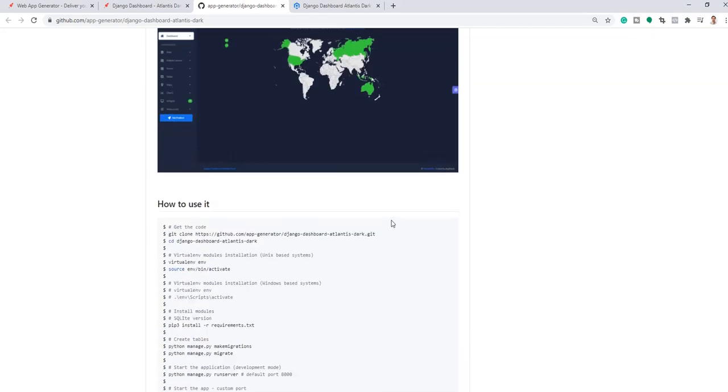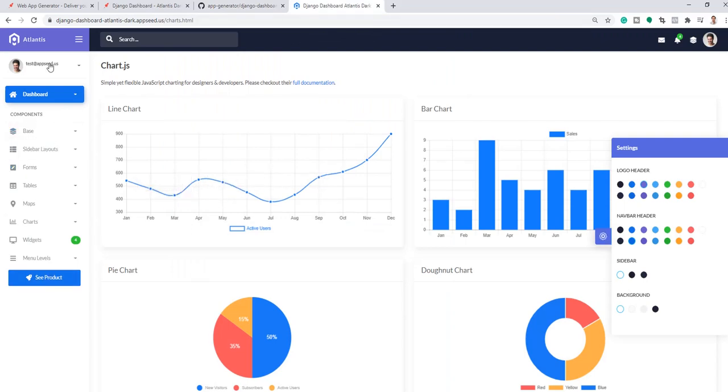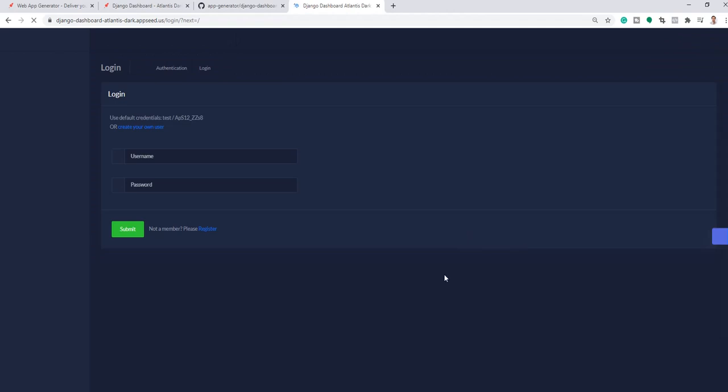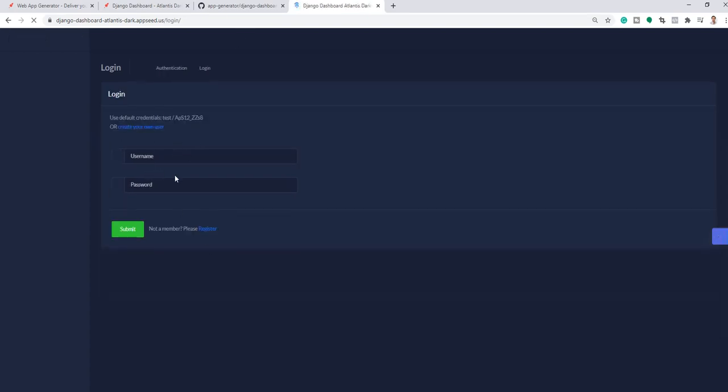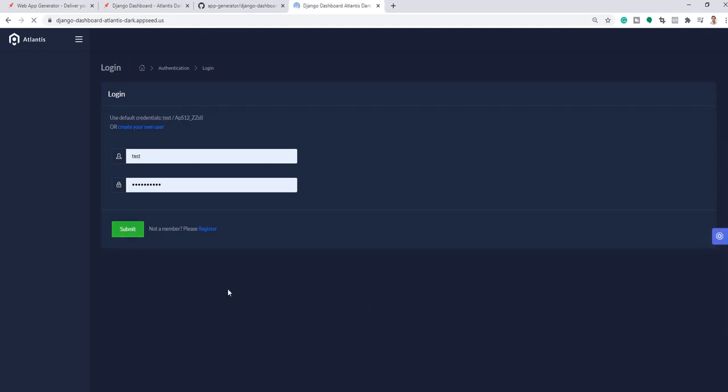Please be aware of the fact that the application is not provided with default users. So after you start the application, you need to create a new user using the registration page. So go here, and create your user. We already have a user, so I will not do that for the moment. I will use the default credentials here to authenticate and to access the private pages provided by the app.